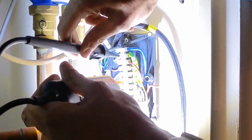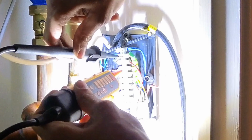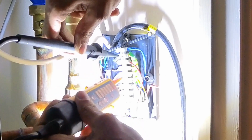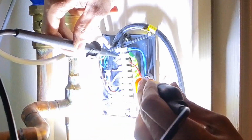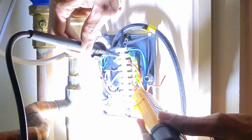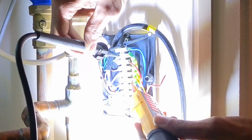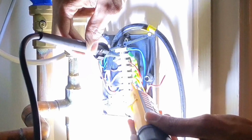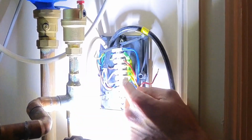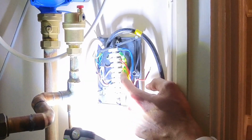Do you put the spur on? Yeah. Oh, that's weird. Alright, turn the spur off. Turn it on. Turn it off. Cool, yeah, leave it off. Okay, so that confirms that's our permanent live. The reason why I wasn't making connection is because I'd loosened that terminal, so it wasn't touching that wire. So we've got a permanent live here.